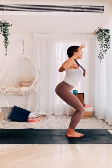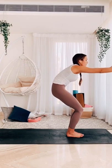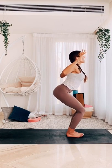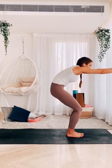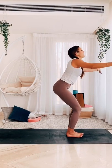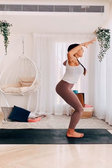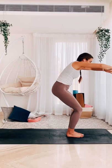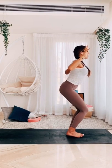Inhale, sweep your arms into Utkatasana, your chair pose. Exhale, press your arms, putting the elbows back and away, palms back towards the back of the room. Inhale, think of moving through a door as you bring your chest forward. Exhale, round it out, reach out, fingers forward and away from you. Inhale, arch the spine, save the hips, open the heart. Exhale, round it out, protecting the heart. Three more — inhale, open, arch, reach back. Exhale, round it out, reaching forward. One more — inhale, open, arch. Exhale, round it out. Inhale, open, arch — then stay here.